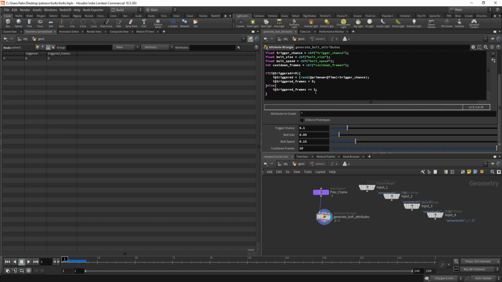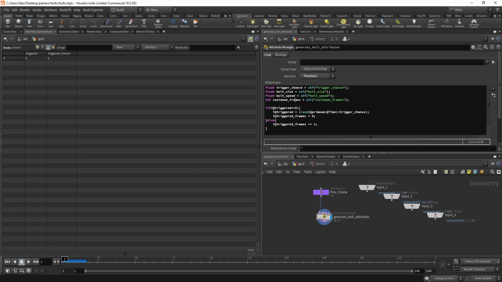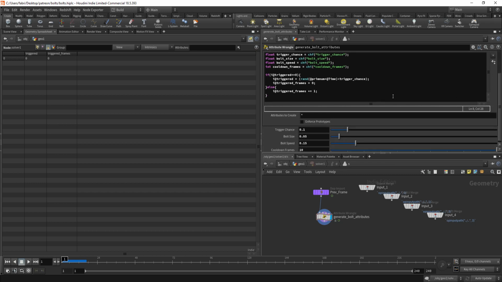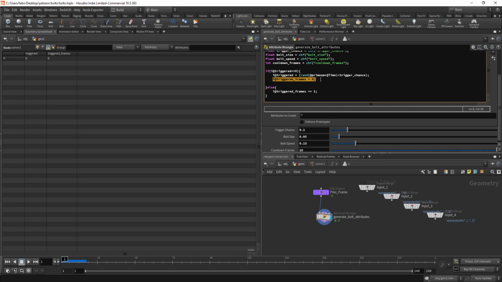Now what we want to do is to start using those to construct our carve attributes, because that's what I'm going to do: get the start carve and end carve attributes that we're going to drive later on the carve node outside of the subsolver. Okay, so if this is not triggered, I want to zero out all the values. So let's say the carve start is 0 and also the carve end is 0, so that will generate an empty geometry.